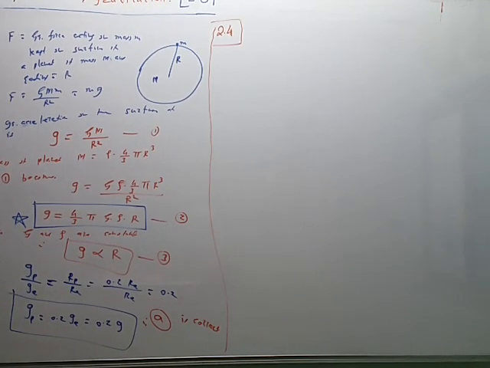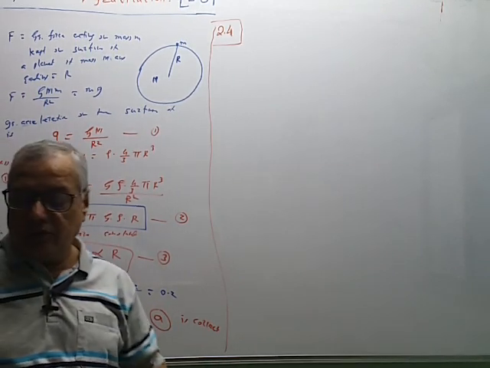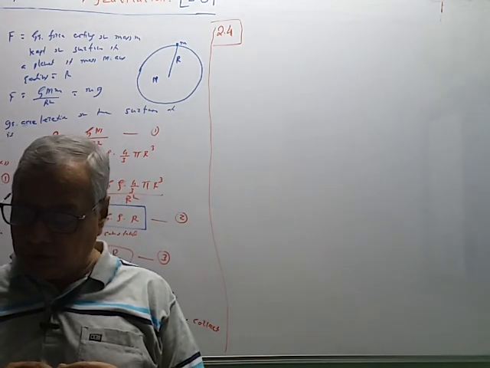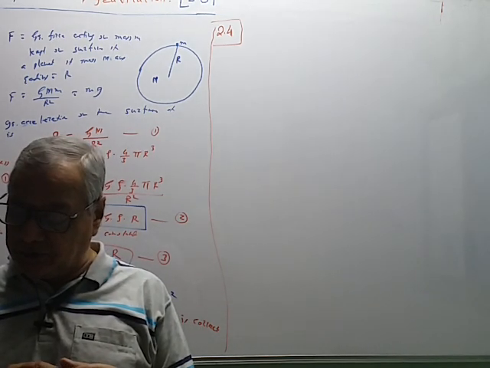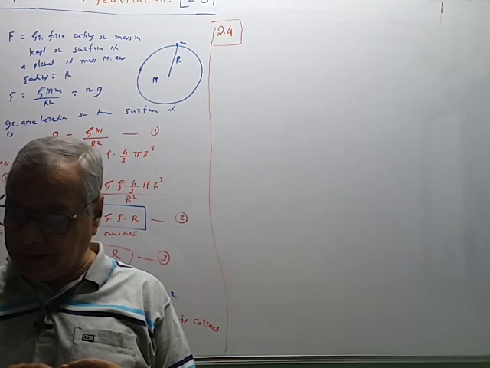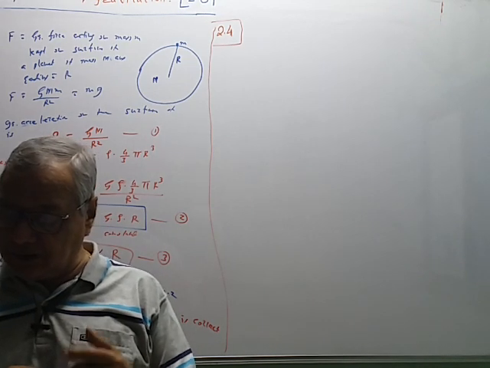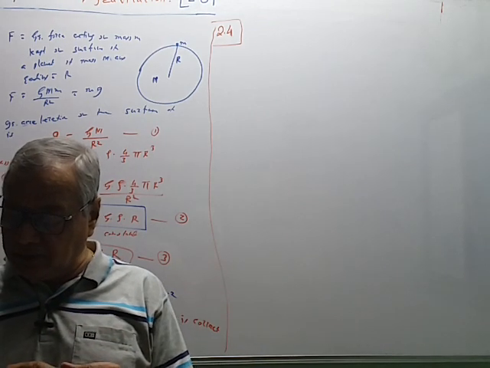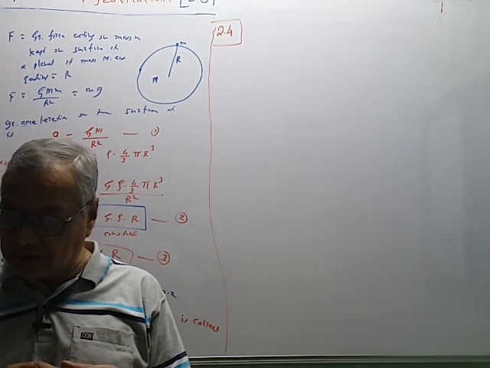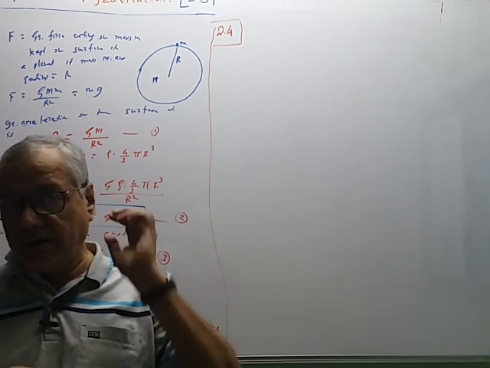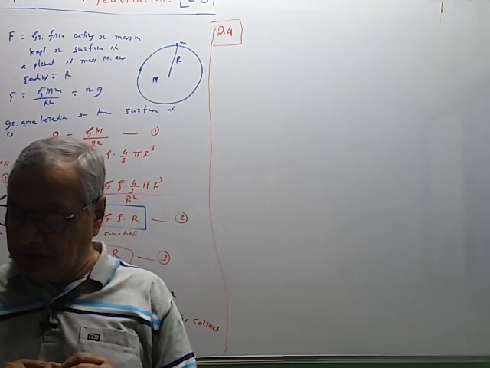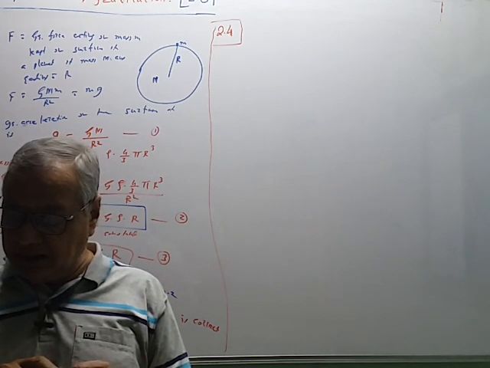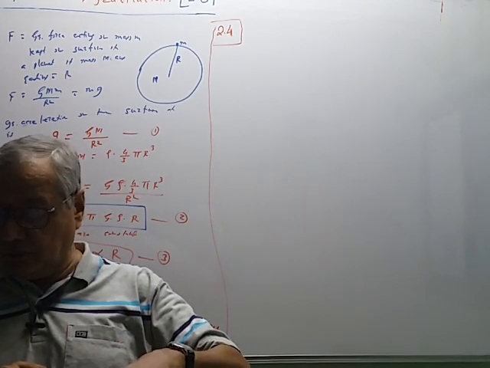Next, question number 4. Again, it is based on the same thing. So we have derived this equation, g is directly proportional to R. You can use this equation directly. Fourth, the ratio of radii of Earth to another planet is 2/3 and ratio of their mean density is 4/5. If an astronaut can jump to a maximum height of 1.5 meter on the Earth with the same effort, underline this, with the same effort, the maximum height he can jump on the planet is equal to.